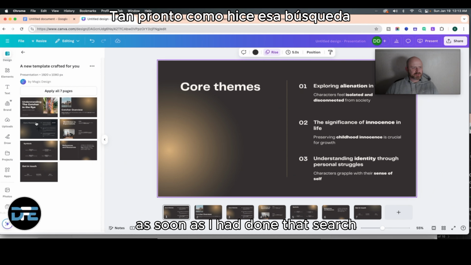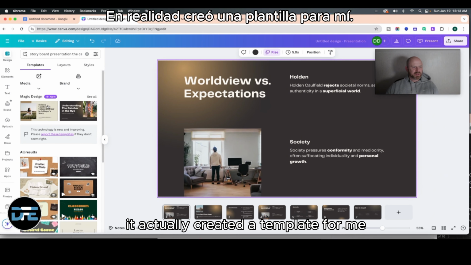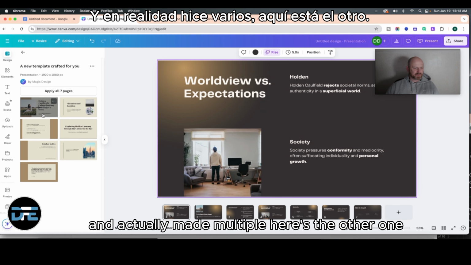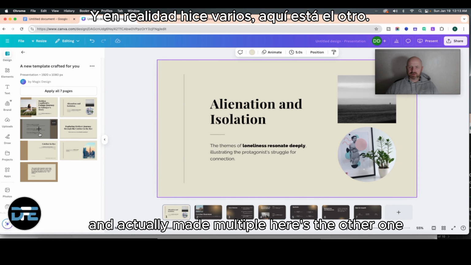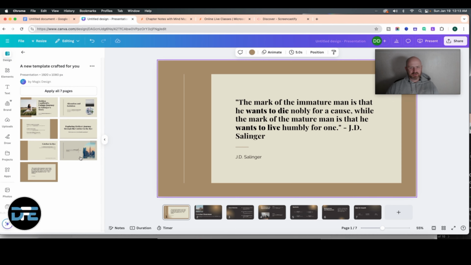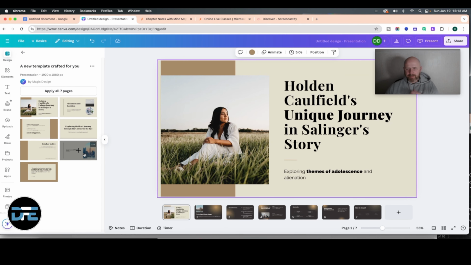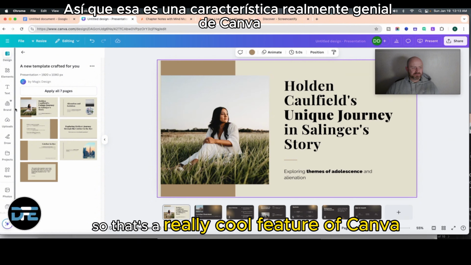So that's pretty cool. As soon as I had done that search, it actually created a template for me and actually made multiple. Here's the other one. So that's very handy. Very cool, with quotes. So that's a really cool feature of Canva.